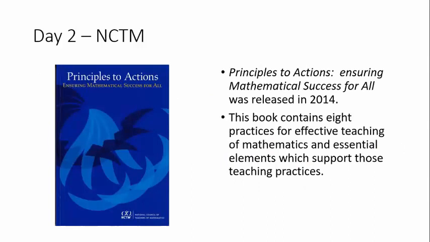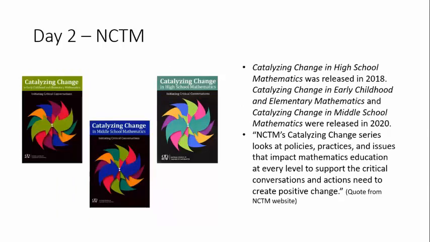In 2014, NCTM released another document, Principles to Action. This document connects research to practice. There's an emphasis on teaching and learning. And then most recently, Catalyzing Change has been published. In 2018, the high school volume was released, Catalyzing Change in High School Mathematics. The volumes for middle school and early childhood and elementary were released this year in 2020.